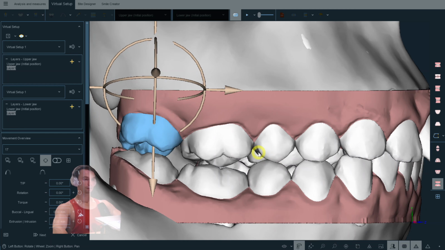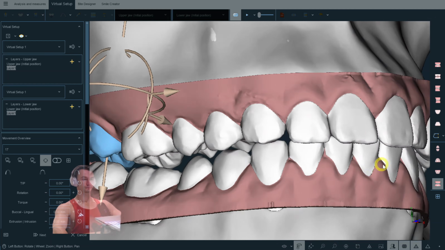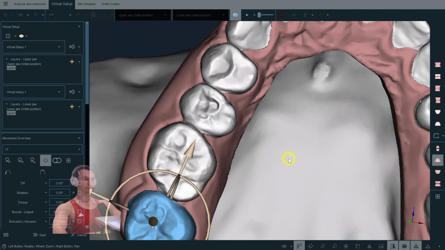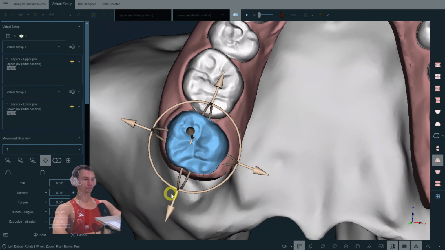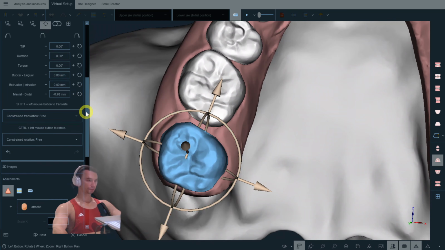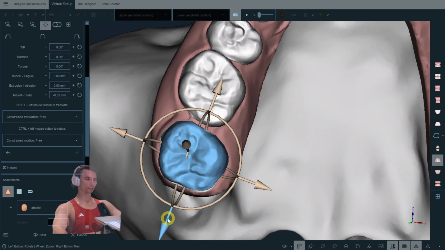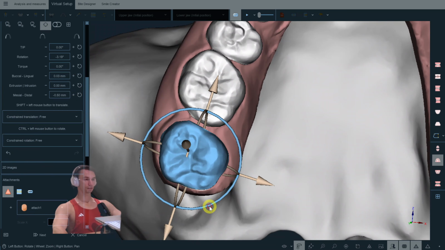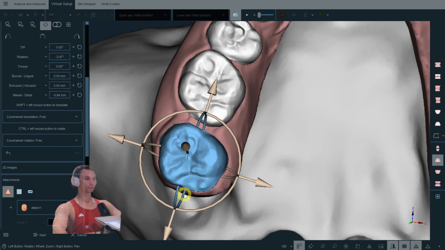So let's start. We do our standard distalization protocol. Let's do it for about halfway. We'd also do some rotation. I usually combine tipping and bodily movement.